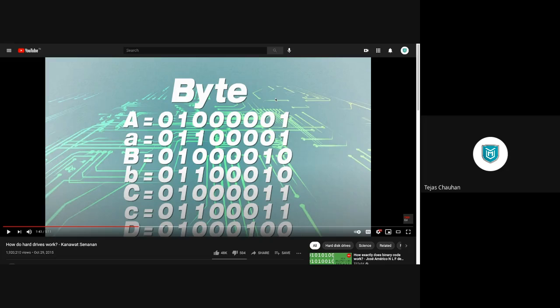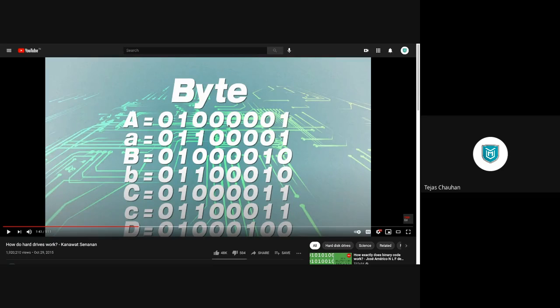Now either 0 or 1 requires 1 bit. When we combine 8 bits, we have 1 byte. So a sequence of 8 zeros or ones is going to give you a particular character. That's how we interpret that data.